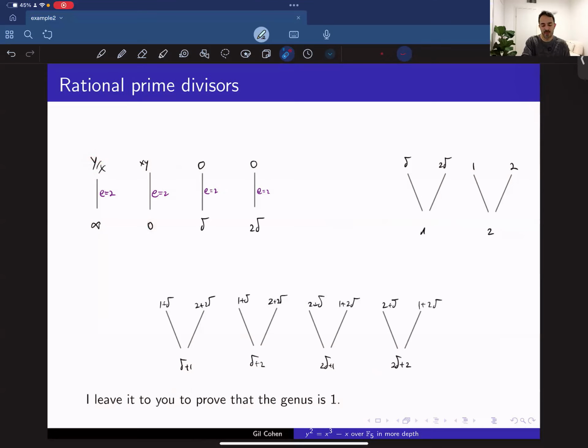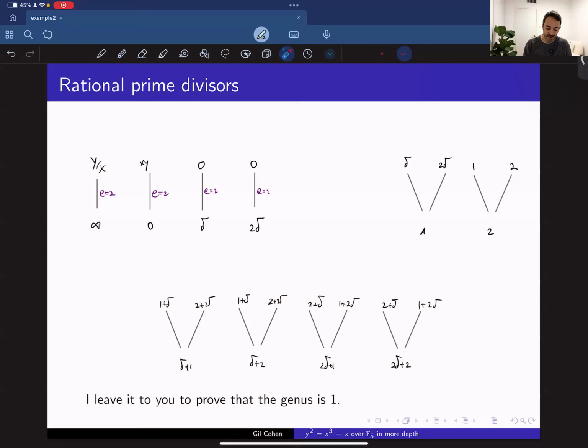And above 0, you again have only one place or prime divisor that ramifies, xy is going to be its local parameter, and same for delta and 2 delta, but they will go to 0 in a sense. Now 1 and 2 behave differently than 0, delta, 2 delta, and infinity. They do branch out, so no ramification in particular, but they branch out to an element, so 1 branches out to an element here, and 2 kind of keeps generating itself, and 1, kind of similar to what happened before in the example of the elliptic curve, y squared equals x cubed minus x.